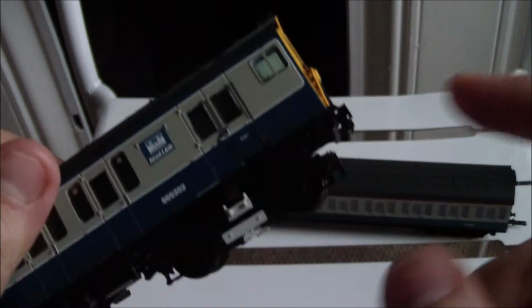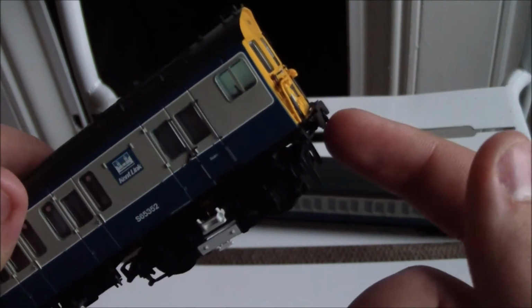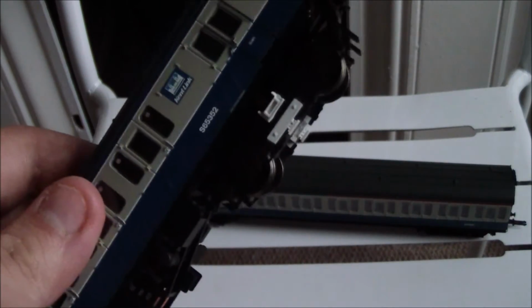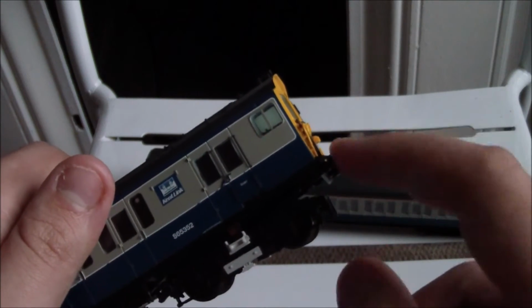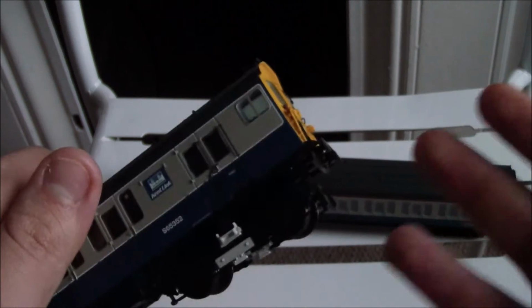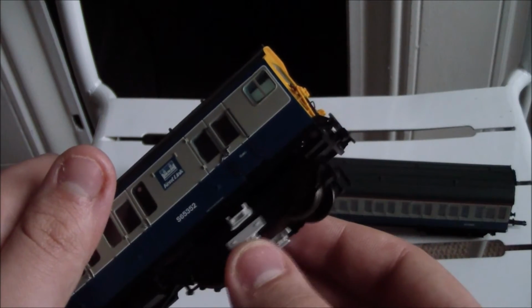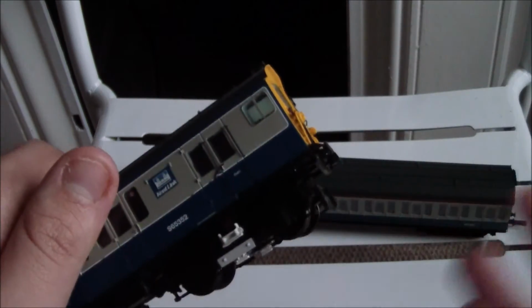The buffers are not sprung, but what I did notice, I was seeing a video recently about how to couple EMUs, and the buffers were only pulled out if the train was being pulled by a locomotive. Otherwise they'd be pushed back and concealed.